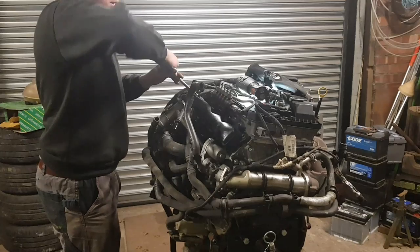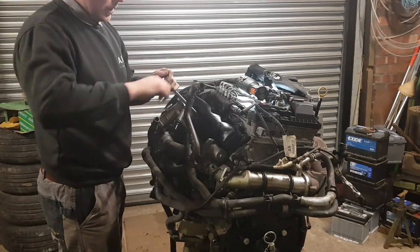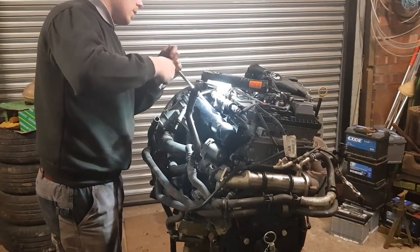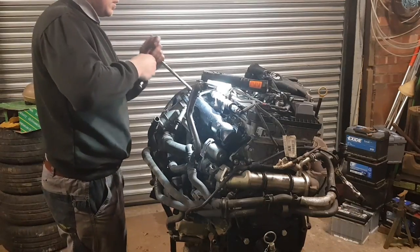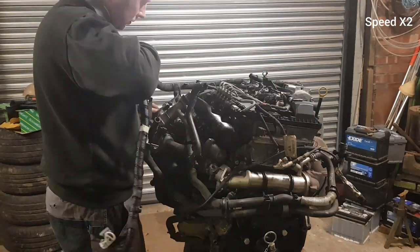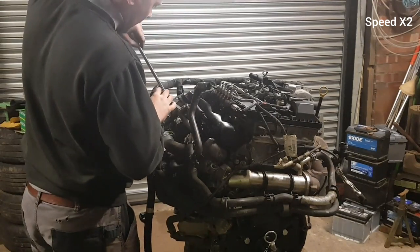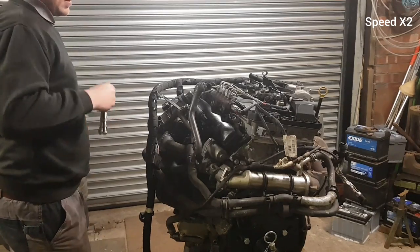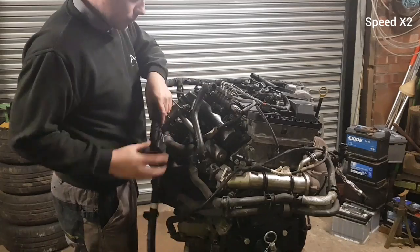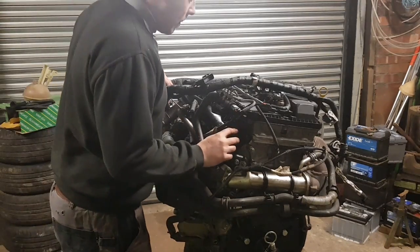Now these don't need to be major tight. It is only plastic. So that's all the inlet manifold cleaned out. So hopefully it should run a little bit better now.